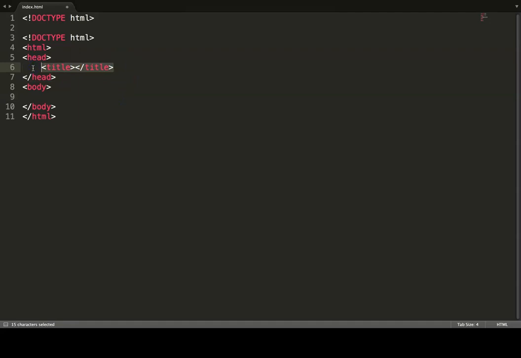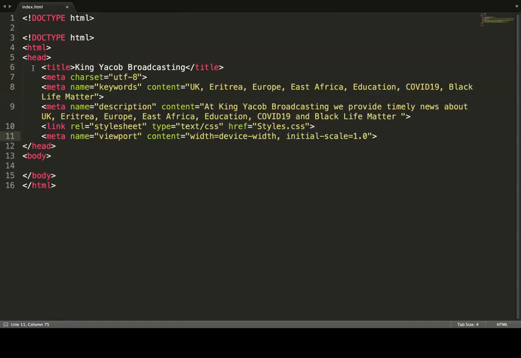Then within the head we need to add the title tag, the meta tags, and the link to the style sheets. The title tag is important when search engines list the search results. It's great for search engine optimization to give it a meaningful title.